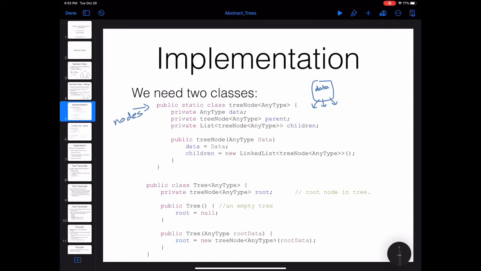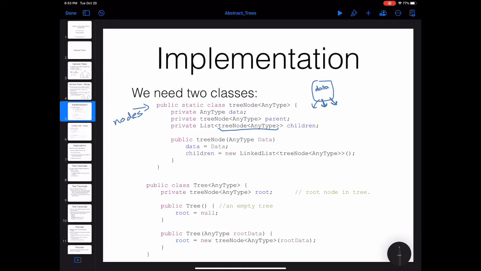So either I need an array to keep those references, or I can also create a linked list, right? Whatever you are going to use, it is going to be a list, and I am calling it children. It is going to be a list of what? A list of references, all of which are going to be of type tree node.